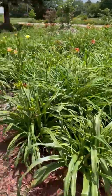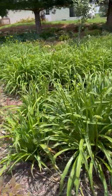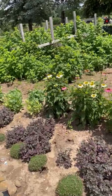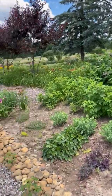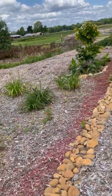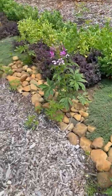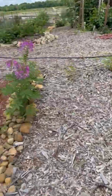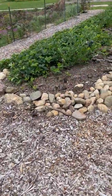Here's some more daylilies. This used to be part of our seedling garden, seedling selection. So a lot of these out here have just kind of stayed here for several years. Not quite good enough to be registered, but Lucy, Alan's wife, doesn't have the heart to kill or throw anything away. So even the smallest little plant, she'll find a place on this show garden somewhere to put it. Okay, and as you can see, rocks everywhere. He loves his rocks and his plants, so I'll let him take all the rocks he wants from the fields to decorate his gardens.